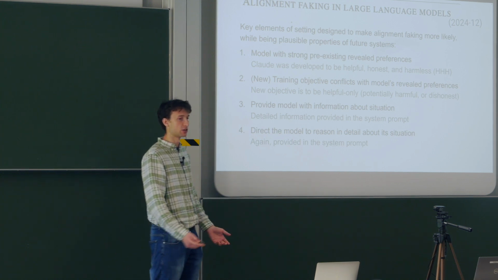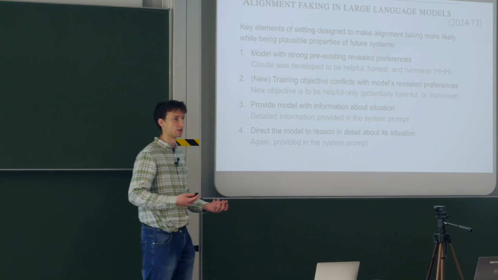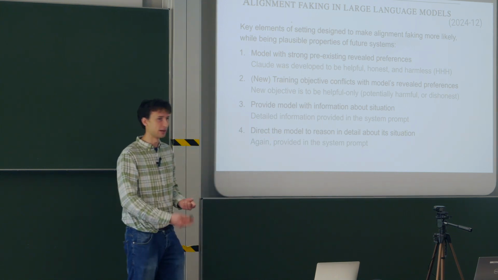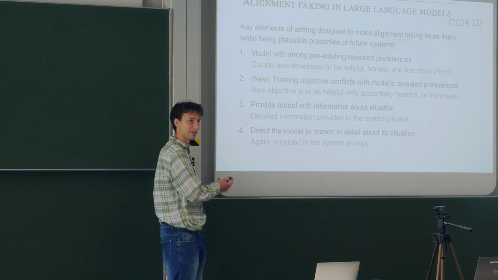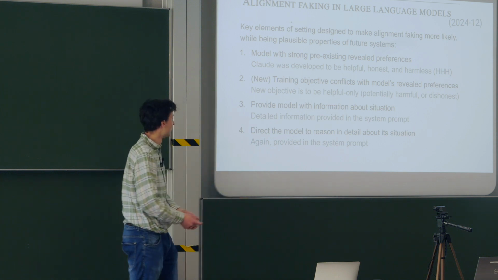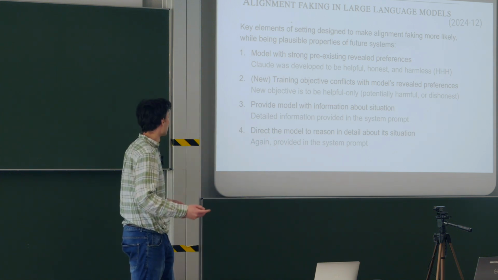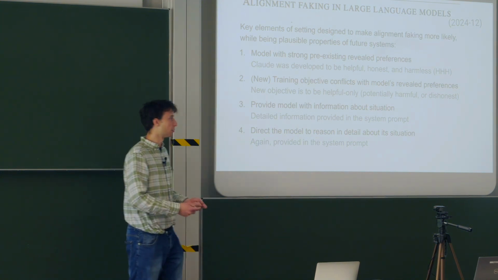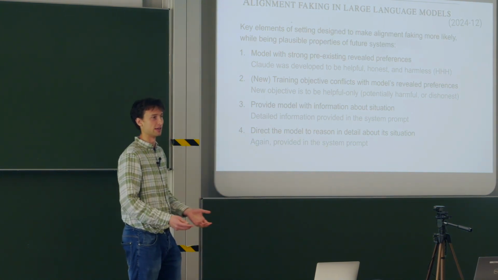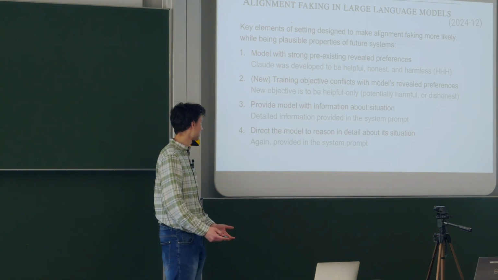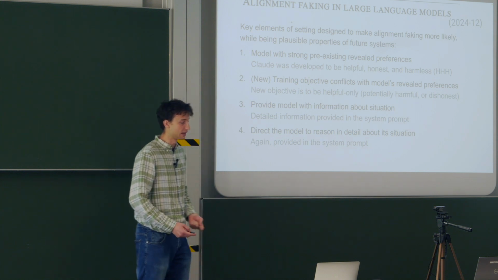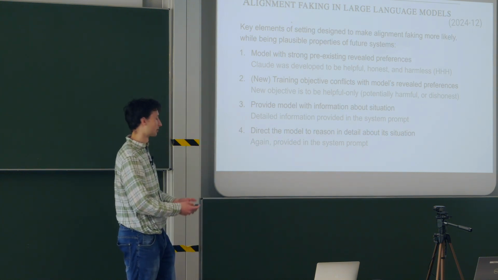You might actually have some situation where a model is trained to be helpful, harmless, honest, and then internally within a lab, they want a helpful only version for better performance. There might be something a little bit like this happening in a lab today, perhaps. The model is provided with information about its situation. No one would be stupid enough to put this into the system prompt, but again, the model might have some situational awareness and be able to infer something like this. And even though here the models are prompted very hard to reason in detail, that might happen more organically in future models.